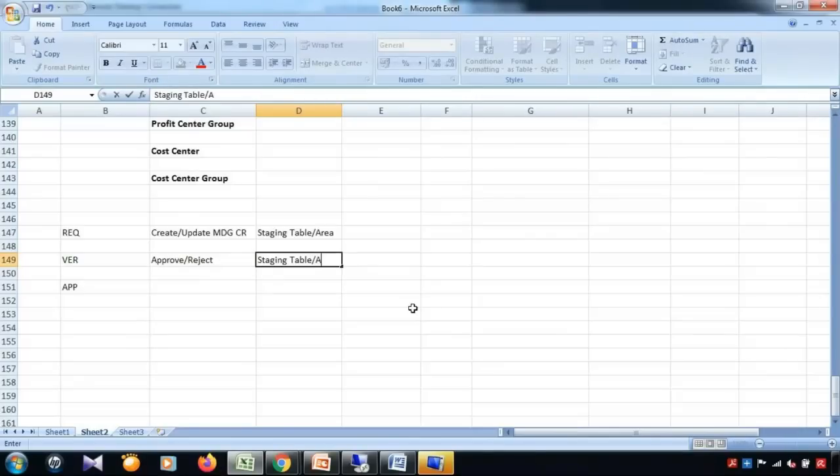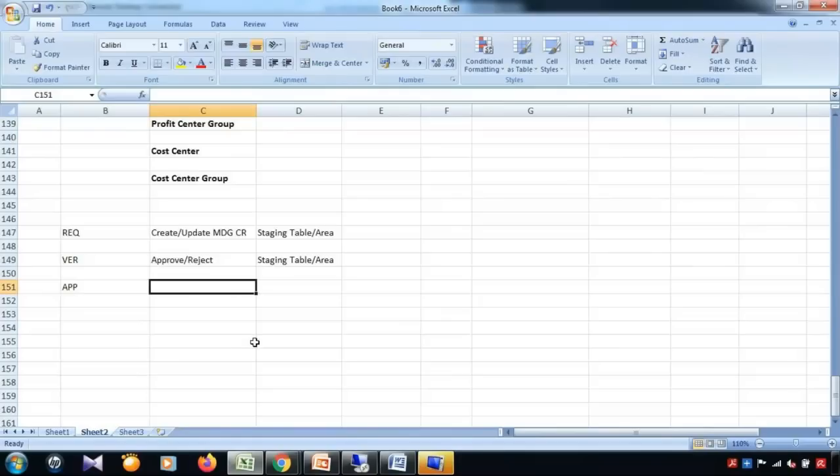Okay. Why is it in the staging table? It is still in the process. Still your data is not activated. Okay. And then it will go to the approver. So the approver also will have approve or reject. Still it will have the staging table.